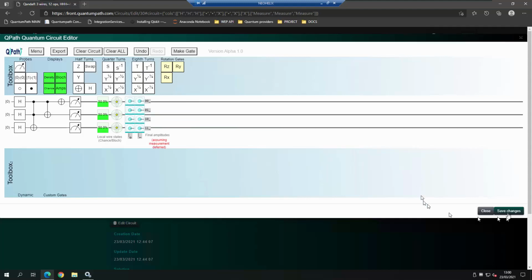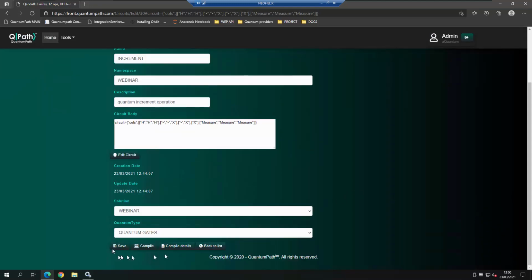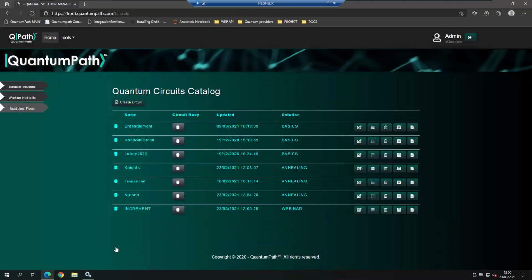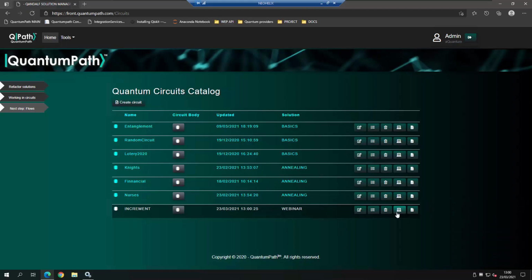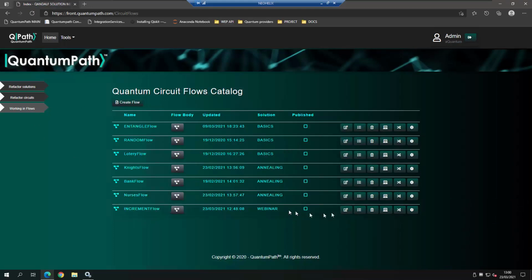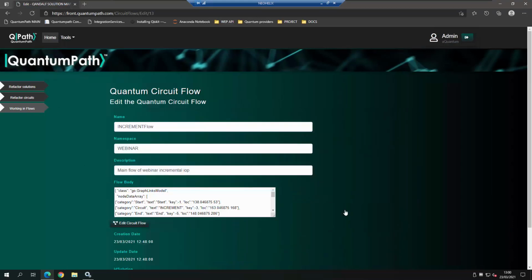Okay, so let me click on Save Changes, close, and save our circuit. Because we have changed our circuit, let me click on the Compile button to update our intermediate language. Once that is done, we can go to the flow, and we click on Edit Flow.